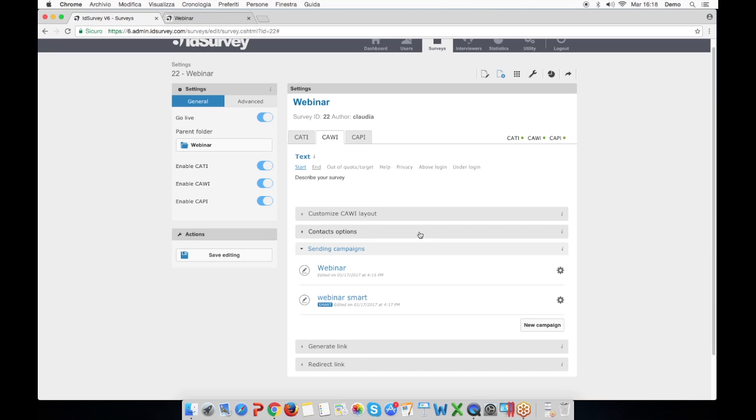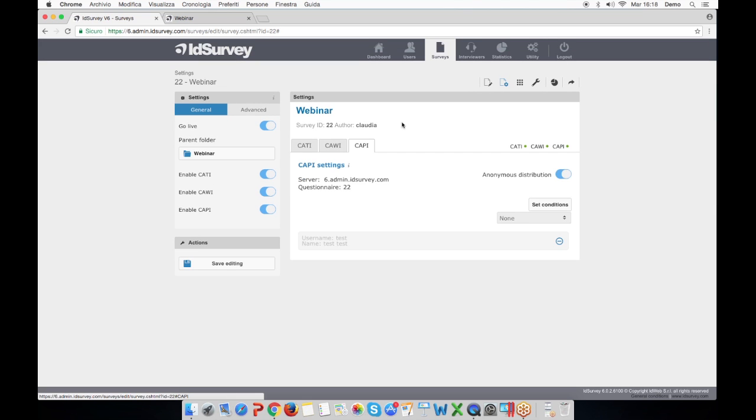Okay, so then another tab that we have is the CAPI tab. The only difference is that we renamed and relabeled this button again as anonymous distribution. So exactly as we have for CAWI now, if you enable this button, the CAPI app will automatically create new anonymous profiles every time you click on Start Interview, if you're not carrying out a survey that has specific respondents and contacts to contact. So you simply enable this and the app will create anonymous contacts for you for each one of the interviewers using the app.